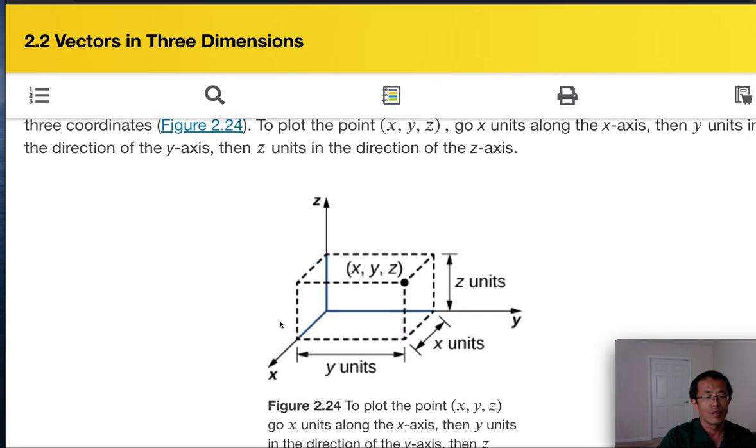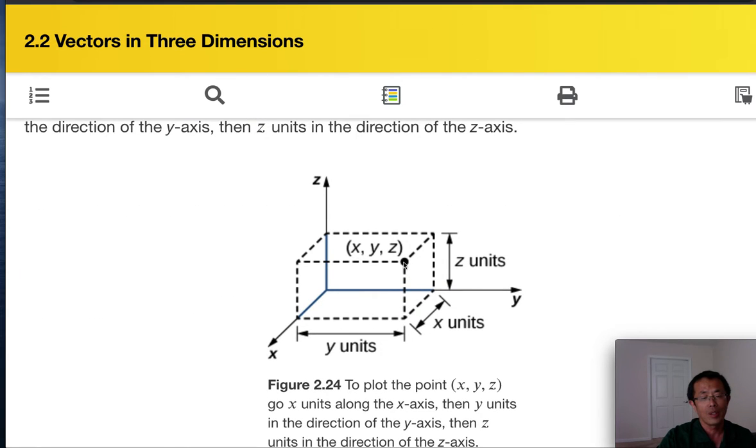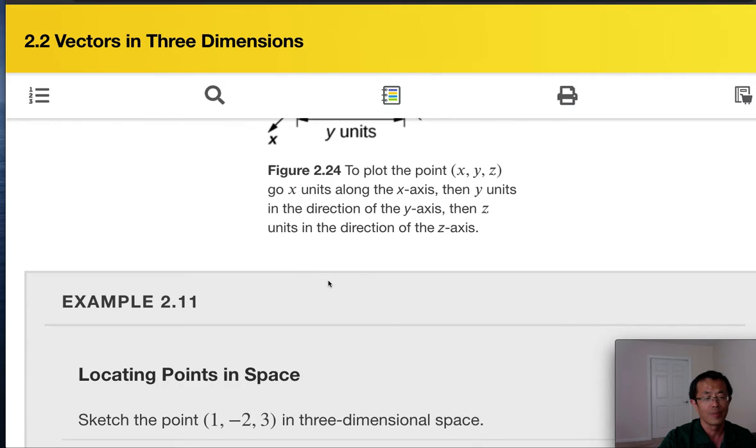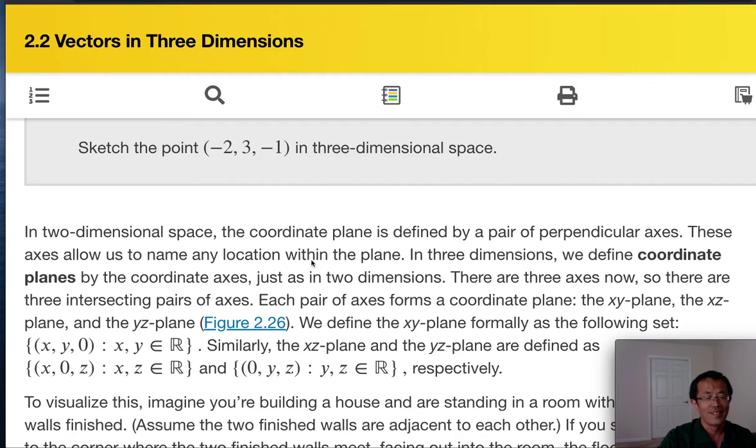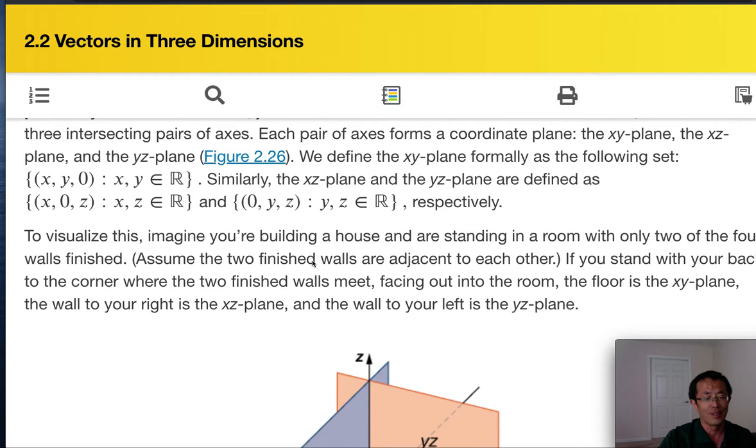In three-dimensional space, a point is an ordered triple. An ordered triple is a point. The first component is the coordinate on the x-axis, then the point on the y-axis, and then the z-axis coordinate: x coordinate, y coordinate, z coordinate. I suppose these are pretty easy things, so I'm not going to go through all the details.